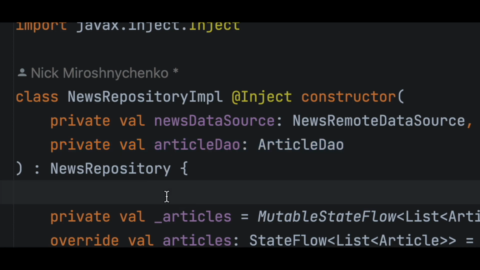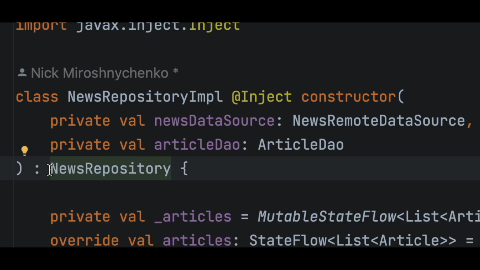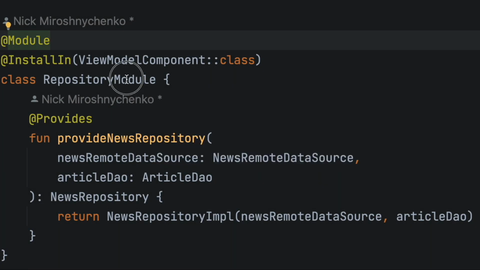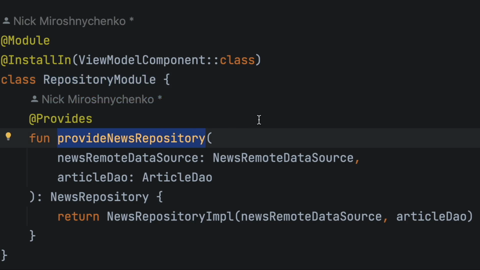And I'm specifically not showing you guys the actual implementation of the class because all we care about at this point is our dependencies. And finally, we have our repository module where we wire everything together. Here we provide our news repository.